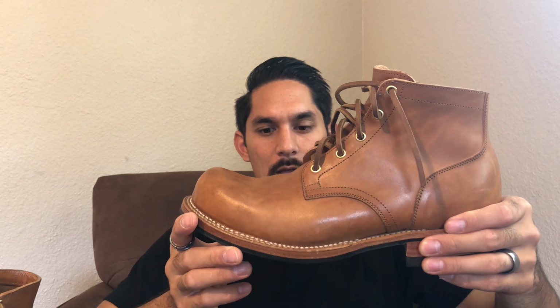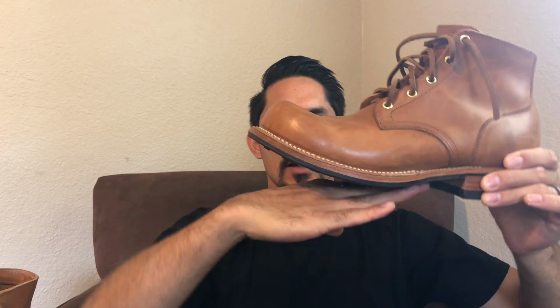But you really don't want to do that because it's really about placement. It's not going to function correctly. The boot isn't going to rock or walk correctly off of this point of axis, as it rolls like that. It's not going to do that right if your foot is too far forward or too far back in this vamp area. So you really want your ball lined up right here with the bottom of the dip. And that's really how this boot works.